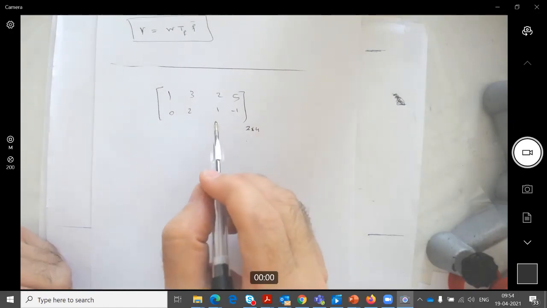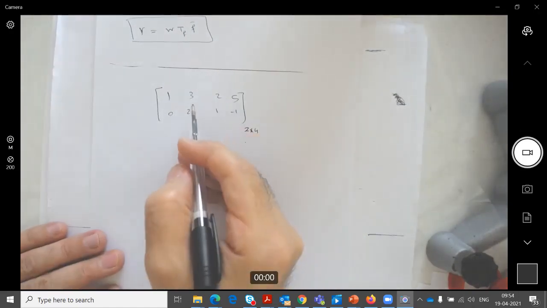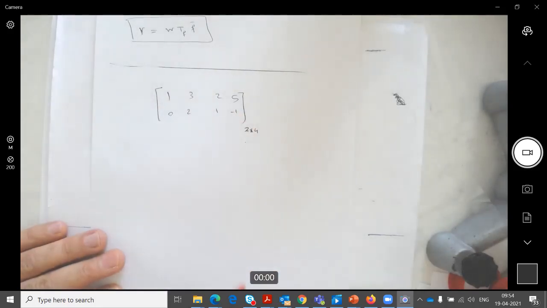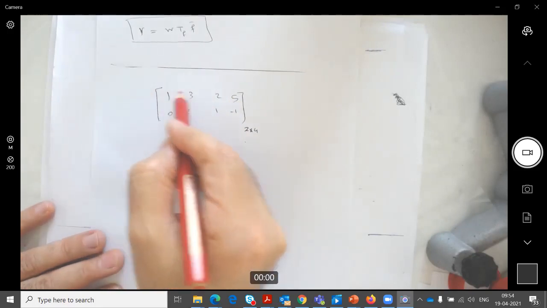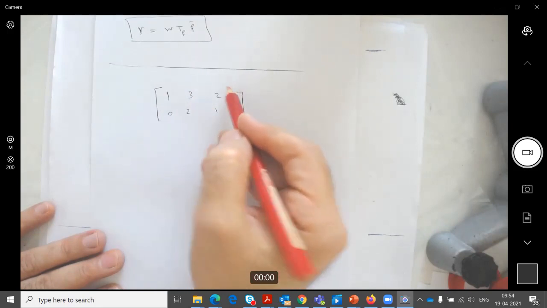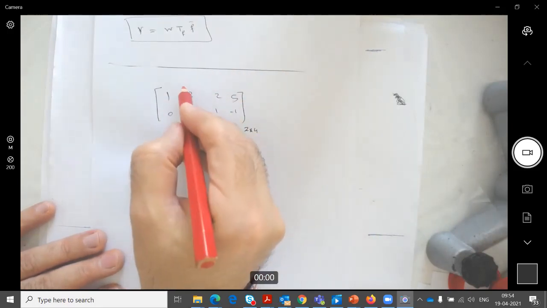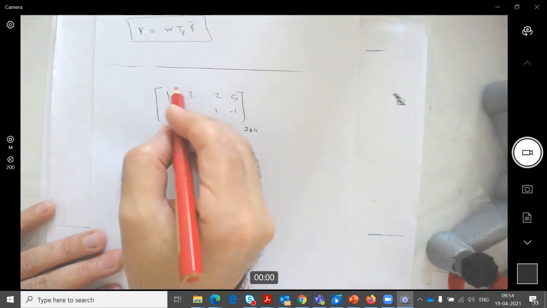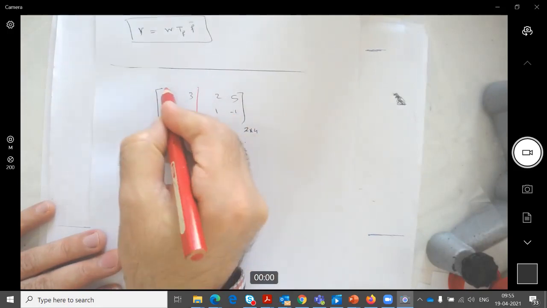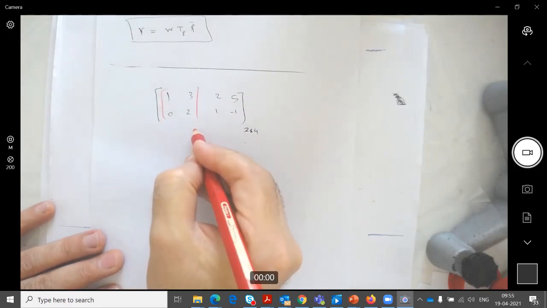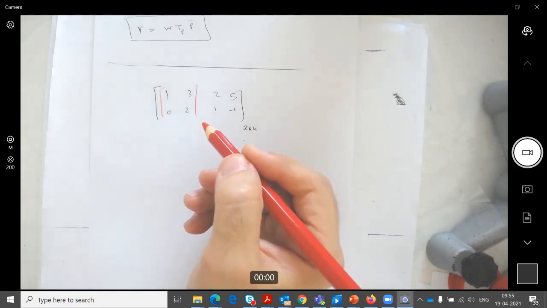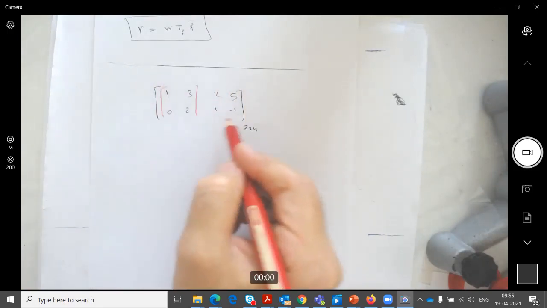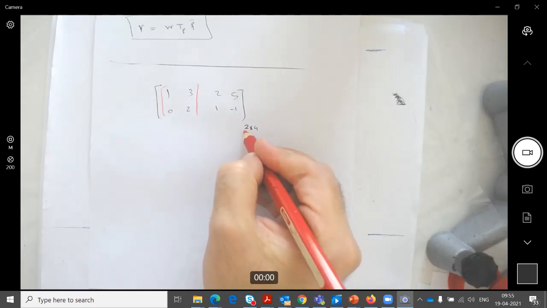But if you want to know whether or not the rank is 2, if you can find just one 2 by 2 matrix, it doesn't matter where it is. It could be the first 2 columns, or it could be the first column and third column, or the last 2, doesn't matter. If you can find just one 2 by 2 matrix, now I have found it here, such that this matrix is invertible, such that the determinant of the matrix is not 0, then the whole matrix is full rank. When we say full rank, it means that the rank is 2.